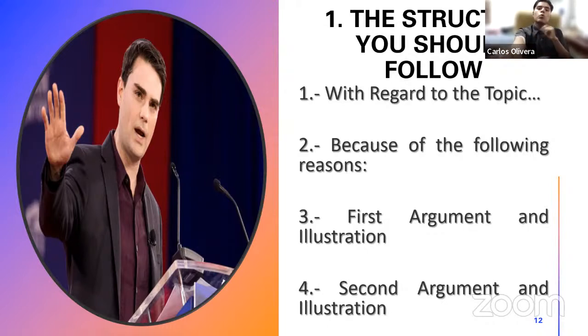You can use this, or you can come up with a very similar phrase as an introduction with regard to the topic, and you state your position. That is what you have to do, the first thing. Okay, so this is your introduction. With regard to the topic, you say it, you state your position, and you move on. You have to throw out a phrase connecting your introduction or your position with your arguments. If you remember, I said something like, I believe this way because of the following reasons.